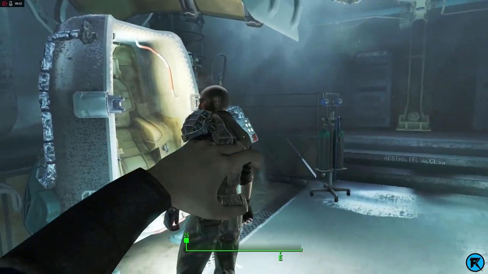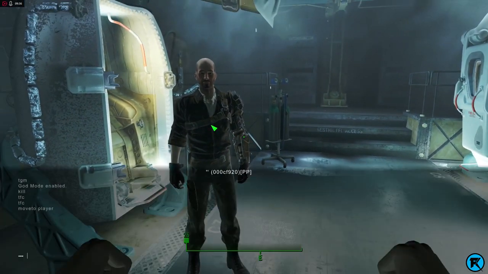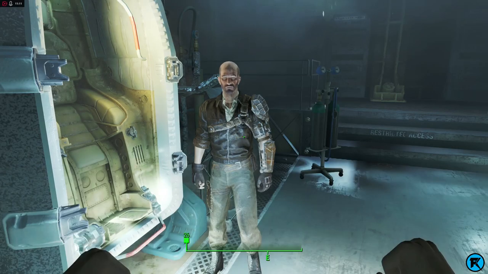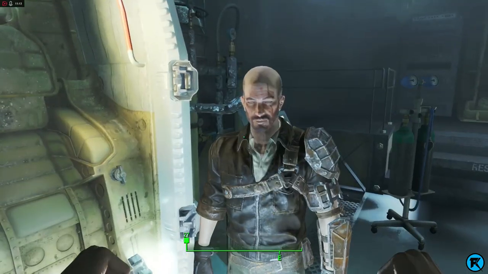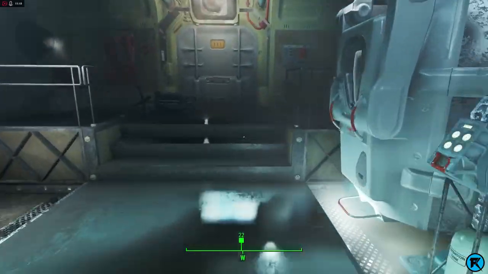I can't VATS him. I can hit him, but I don't want to kill him. So now that we have him there, I'm just going to toggle off his AI. Using the command set unconscious 1, we'll actually put him to sleep. As you can see, he's just sleeping there, and he won't move, but he's alive still. So now let's go and meet the real Kellogg.